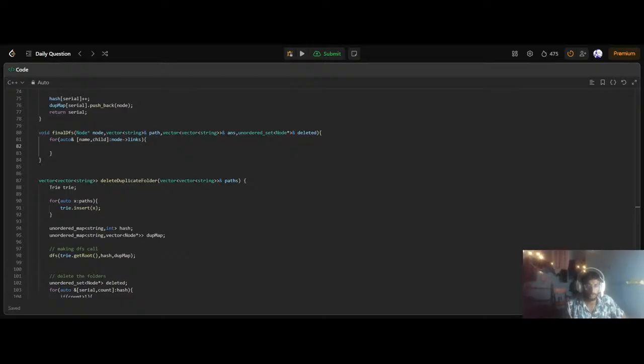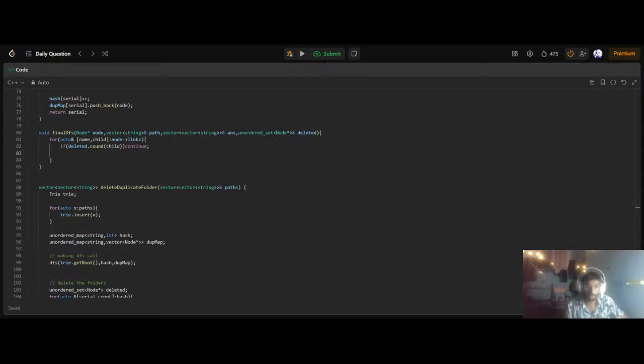As I told, if deleted count of child is greater than zero, I do not do anything. Just continue. Okay. If not, then just push back path.